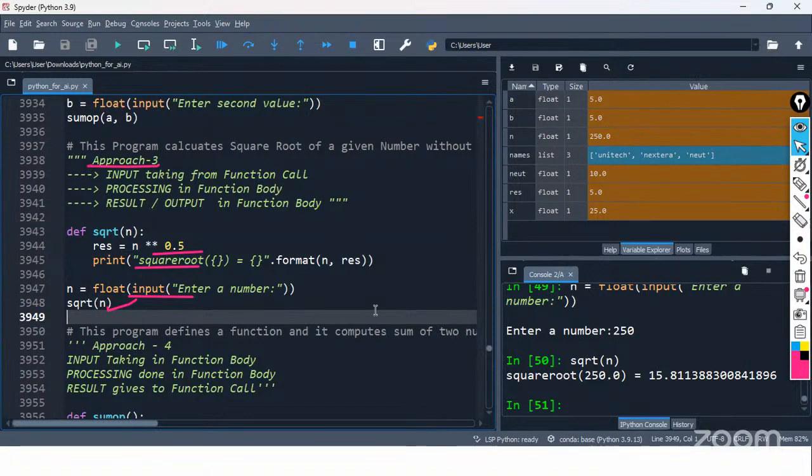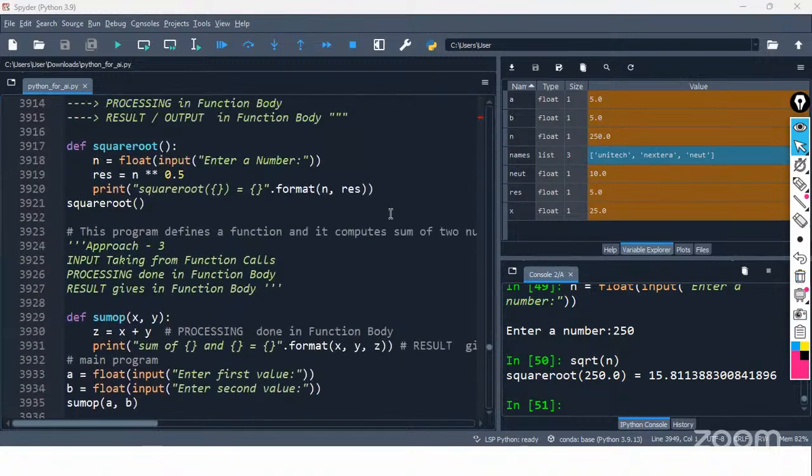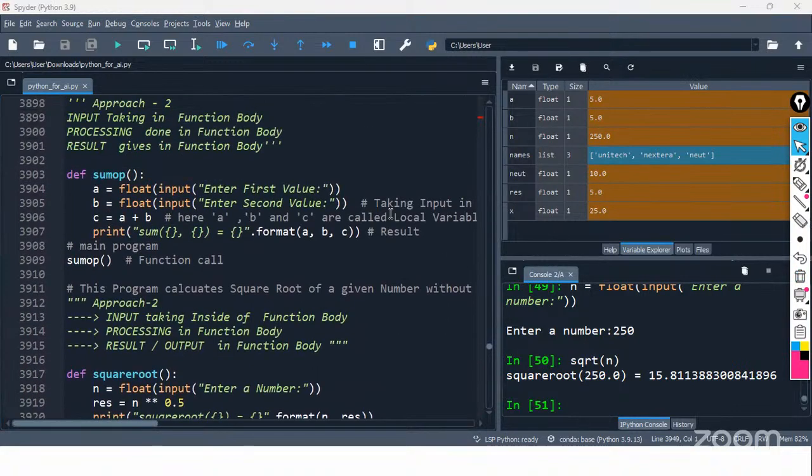Now, by this time, you should guess what will be approach 4. Approach 1 we have understood. Approach 2 also we have understood. And we have also understood approach 3. So what will be approach 4?